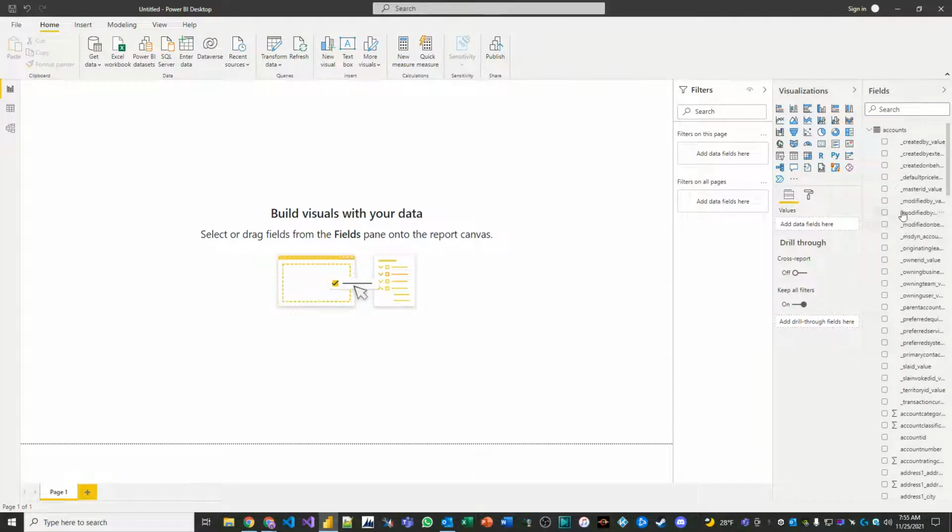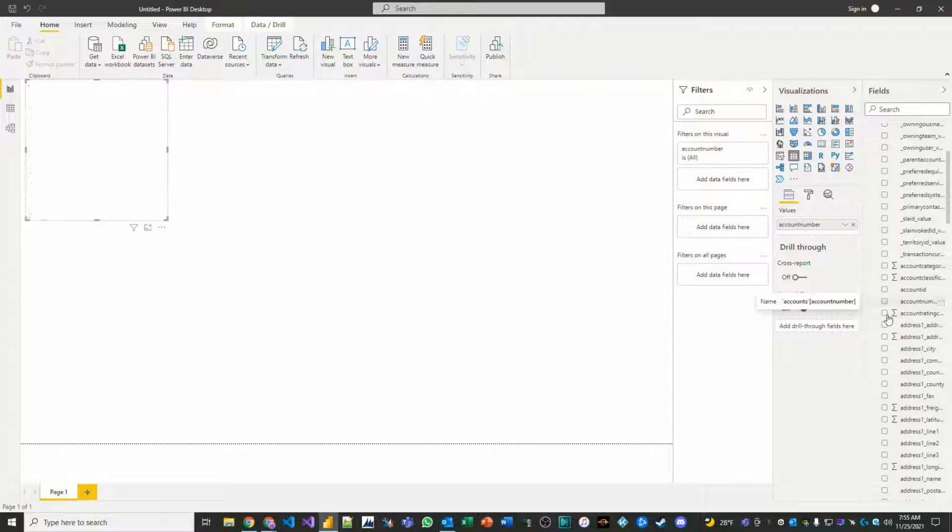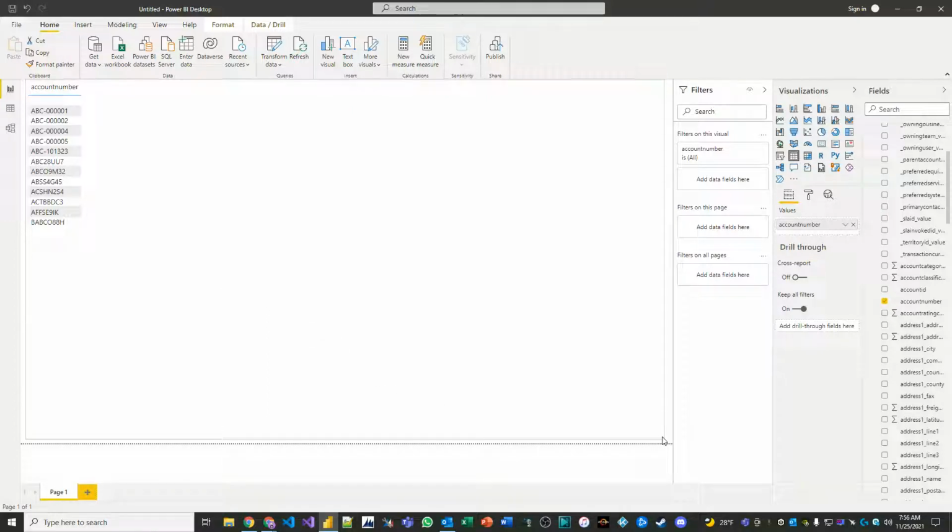So I'm going to select a couple different ones that I want. For example, I want the account number. And all of a sudden this starts building out a table. I'm going to drag this table out and you can see this little dotted line. This is kind of like where it's going to stop rendering. So I'm going to go down to the dotted line and stop there. And so I have this account number column. This is how much data I have that has account number information.